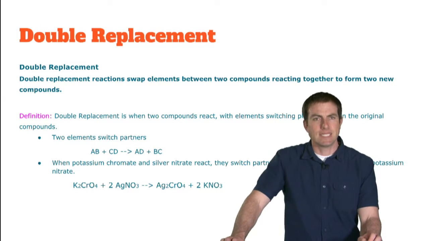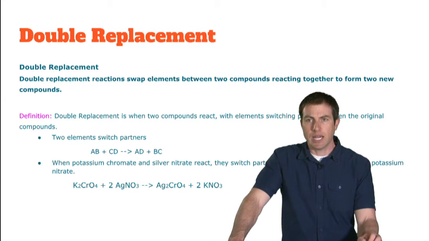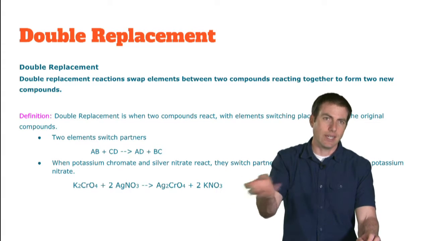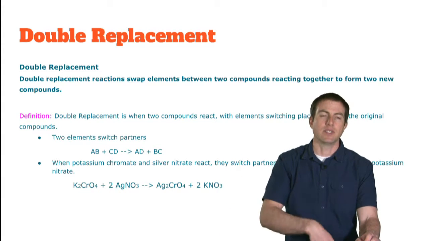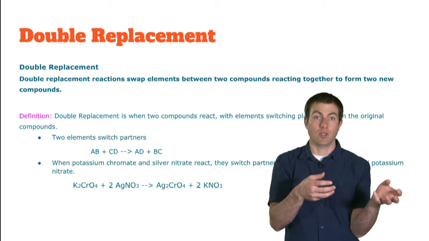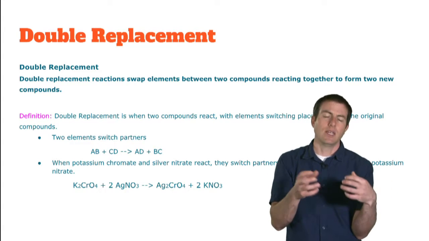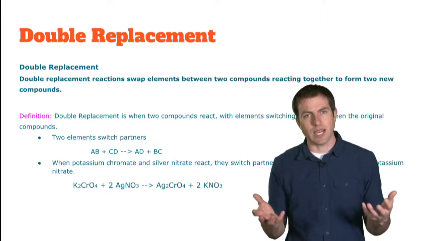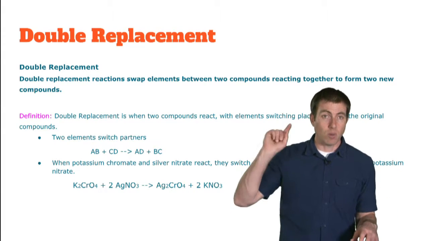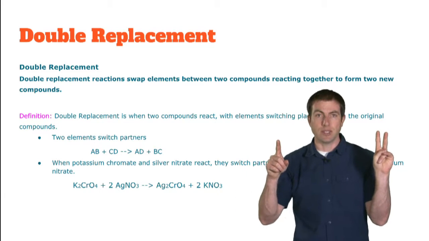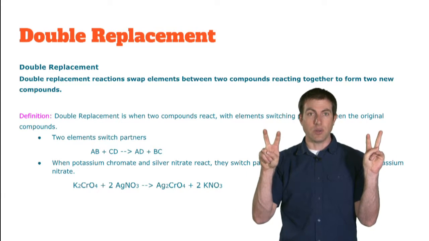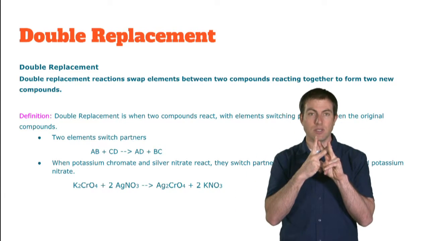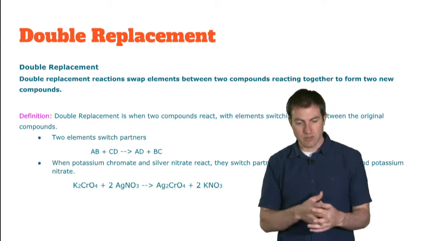All right. That was a single replacement reaction. One thing by itself kicked out whatever was in the compound. In this case, the aluminum kicked out the chlorine, or the copper, sorry, and the copper ended up being produced. A double replacement reaction is the exact same idea, except instead of having one thing by itself and a compound, you end up with two compounds, and they just kind of switch. They switch partners, which is kind of interesting.